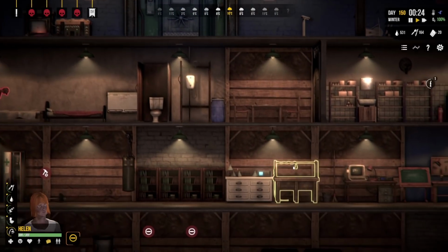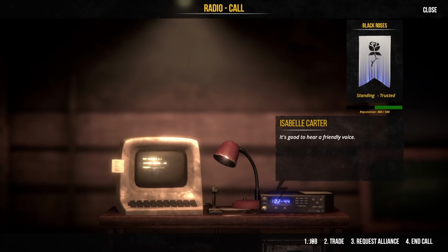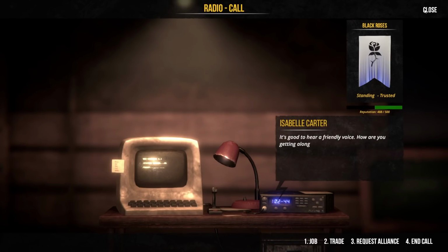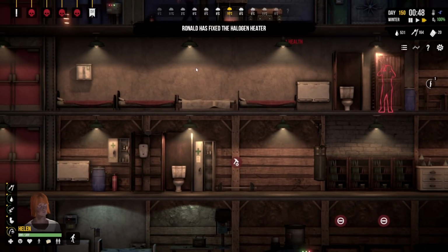With a new week, does that mean that we now might have some more job things? Can we get some more of these in? It's something we can do. Accept the job. Yes, continue. We've got the stuff. Come and pick up the... What do you want? 5 lots of duct tape, woo, and 5 lots of bulbs. Please come and get them really soon, because then we can get your final quest thing underway, and that's going to be amazing and well overdue, if we're being completely honest.